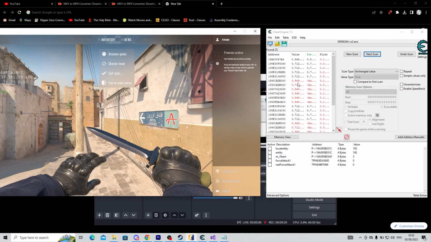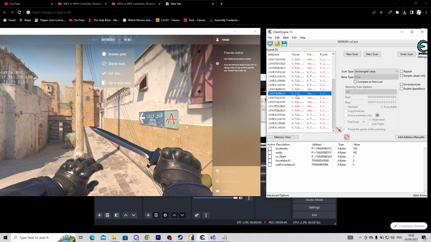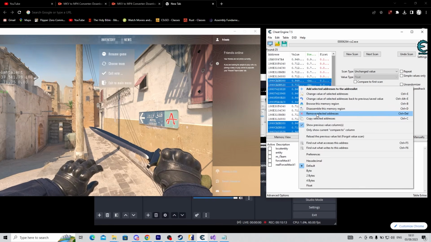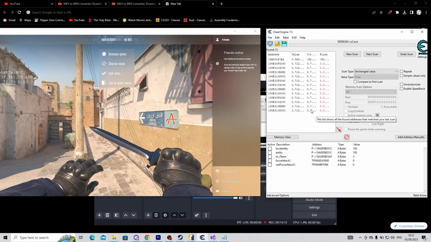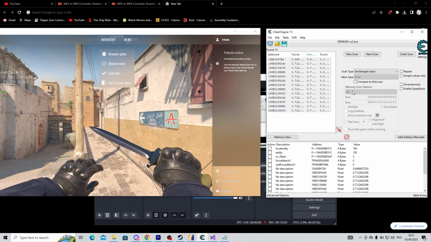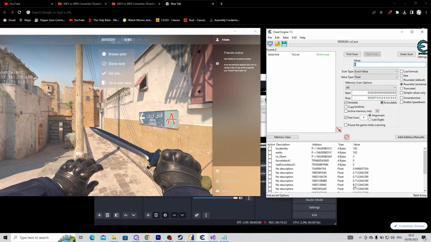You can see these red ones basically tell you that they changed. That one turned to 0. So let's delete these red ones. Okay, and we only have 13, so let's just take all of them, so we can get rid of this crazy lag. Okay, here we go. We're not lagging anymore.